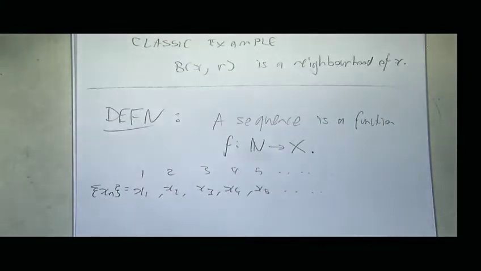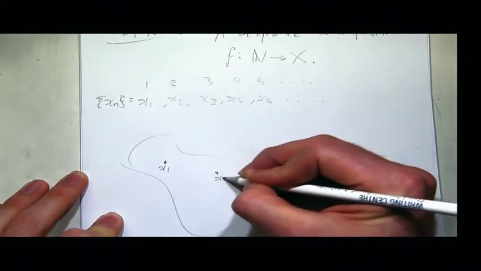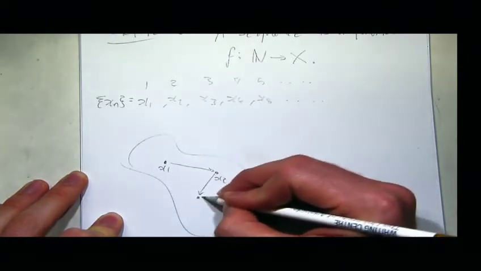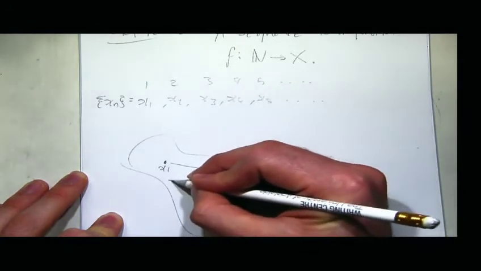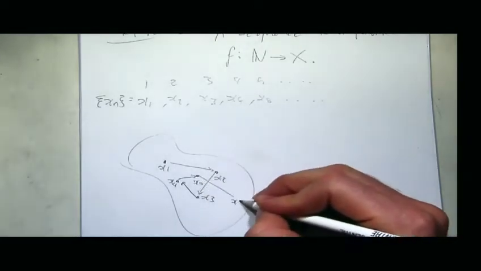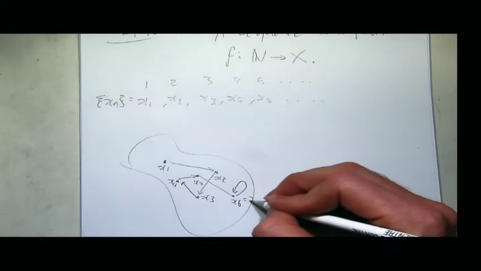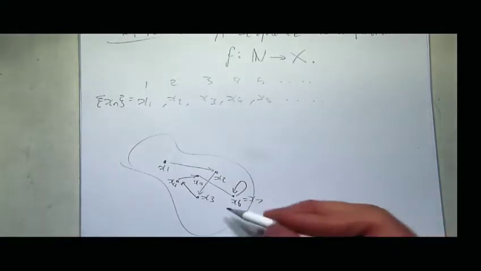And you usually denote it by xn. I think of a sequence as a path, a journey that starts here, goes here, goes here. So I can imagine here's x1, then there's x2, then there's x3, then there's x4, and I keep going. That's my picture in my head, because remember they're metric spaces, so everything can be talked about in terms of how far apart they are. But the sequence has to go on forever. You have to go round and round forever. It may be that some of the steps go to the same point, and this is also x7 as well. You don't have to actually go to a new point. So the sequence can be anything.